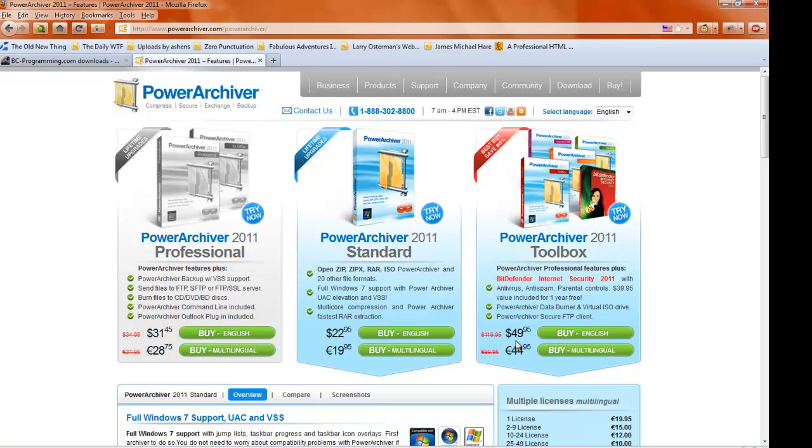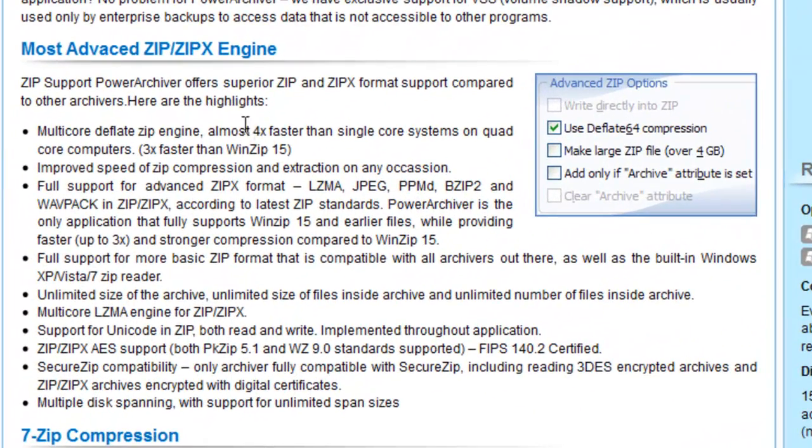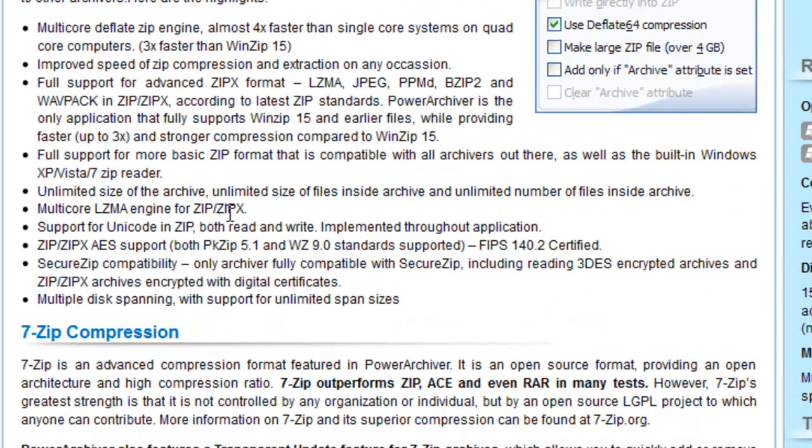Sorry, I have no idea how many that would be in pounds, but it's one I got. The nice thing is if you have an earlier version, you actually get a discount. For example, I bought PowerArchiver 2010, so I actually had a 70% discount. So it ended up being, say, like 19 bucks, I believe, for me, which you can't ignore a 70% discount or something, especially when the version you have is clearly slower than the new one. Advanced, yeah, that definitely inspires my confidence.